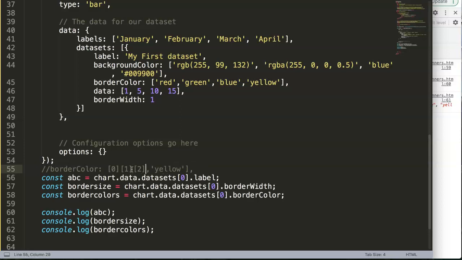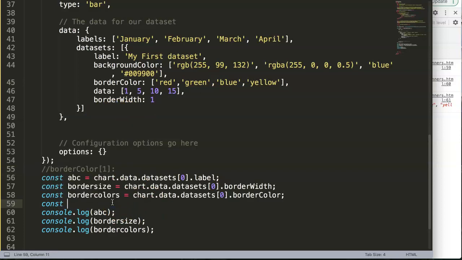Blue is number 2, and yellow is number 3. So why is that? Well, sadly enough, I don't know exactly the answer why the array starts with 0, but it's the basic system or structure of how coding works. They start the array with a 0, so the first value of the array is 0, the second value is 1. So if you want to extract the second value of the array, we need to put in this, number 1. Alright? So you probably guess now what we really need. We just need this, number 1, to extract the second value, which is green, from the border color. Alright, so let's try that.